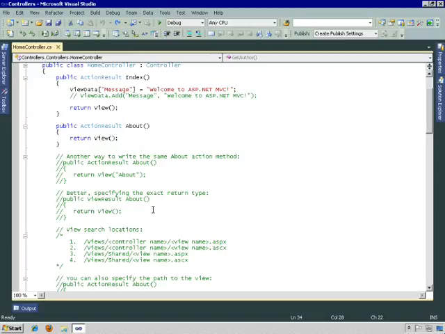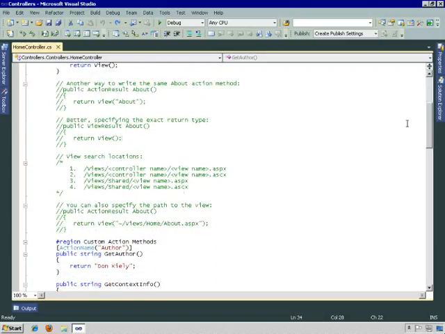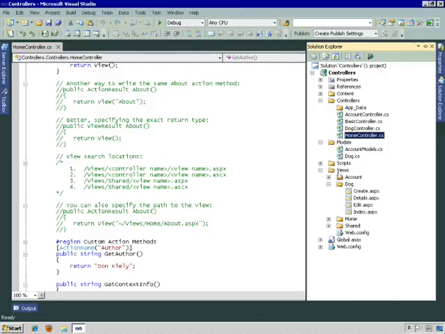and talk a little bit about finding the appropriate view. In order to find the view, when you don't explicitly specify a location in the View method call, the view engine is going to look in several locations within the project in a specific order, and they're listed here. But over in Solution Explorer, it's going to look within the Views folder, the name of the controller, so in this case it's the Home controller, so it's going to look within the Home controller's section, and it's going to look for an object named the same as the action method with an ASPX extension. So in this case, it's going to look for the about.aspx file.